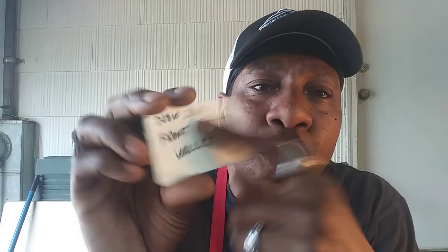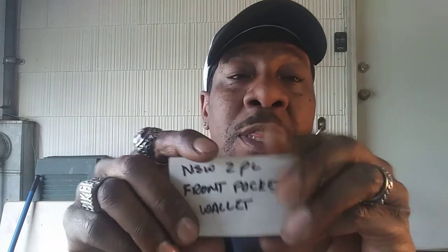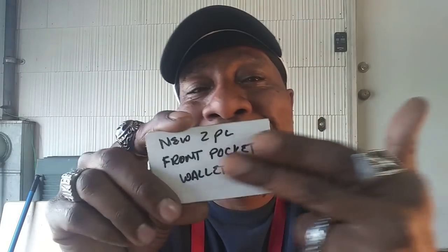So you have a front side and a back side — same shape, same size. Now here's the thing: invest in RFID paper. You can get this at Tandy Leather. Whatever leather craft supply store you're using will likely have it. It's not very expensive but it is very necessary to include in your front pocket wallets. That RFID paper is theft protection — it'll keep people from scanning your card information.